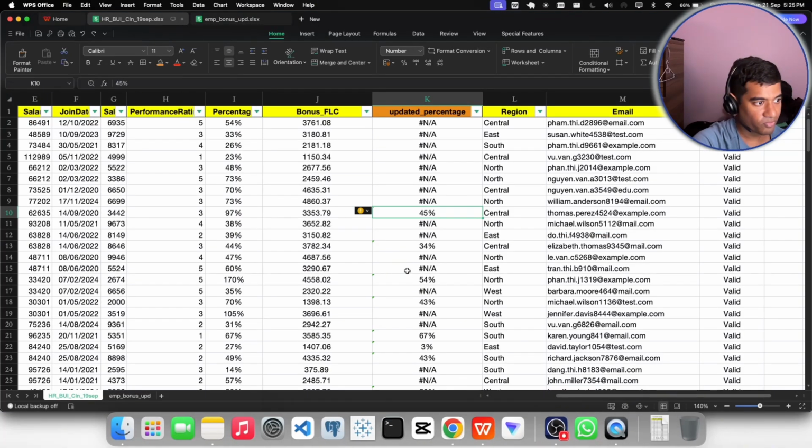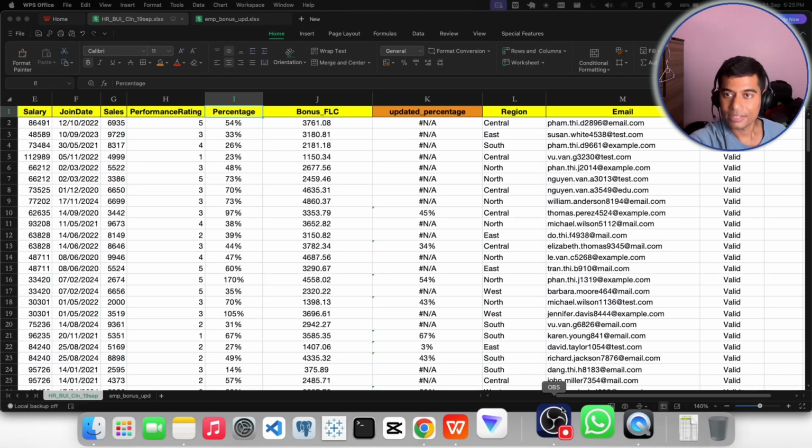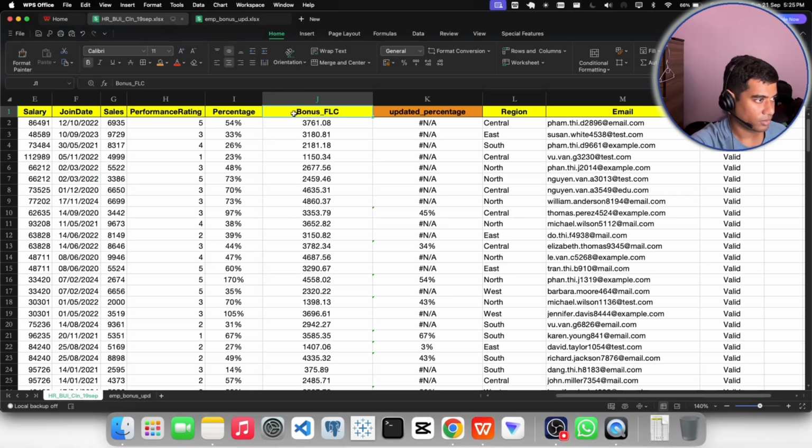Okay, so for comparison what we will do, let me remove this filter, let this percentage and let this bonus stay here. Okay, we won't change it. Okay, for comparison we will do two more columns, one updated percentage and one updated bonus.